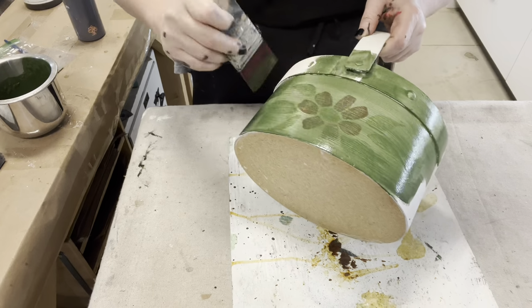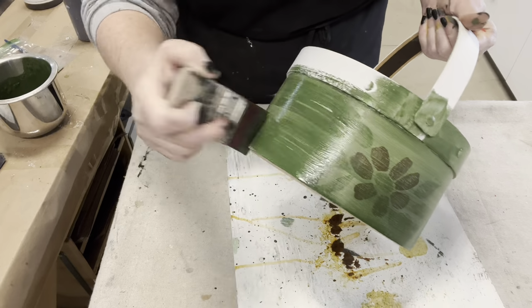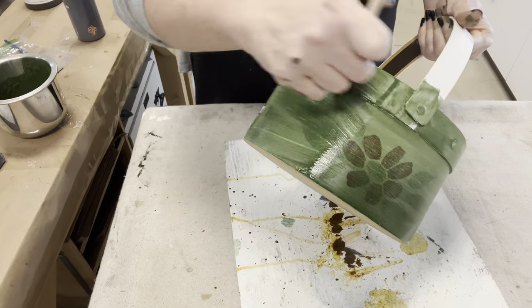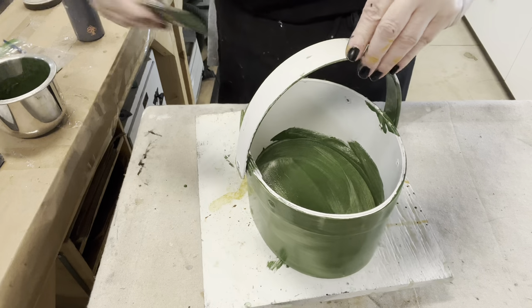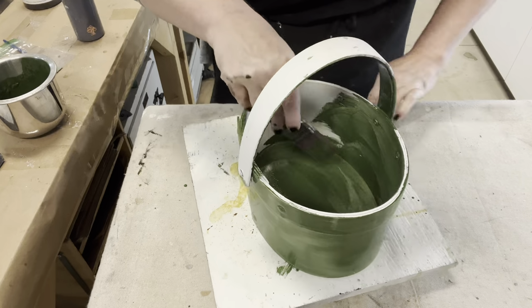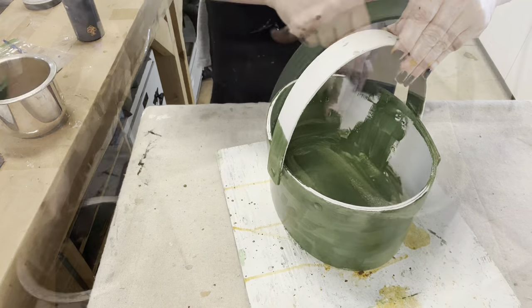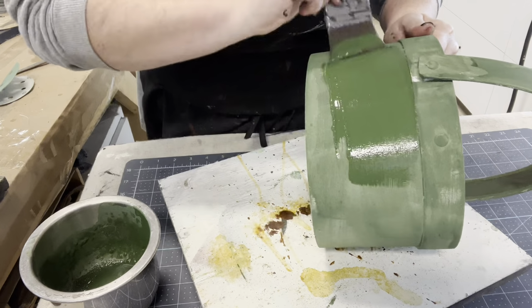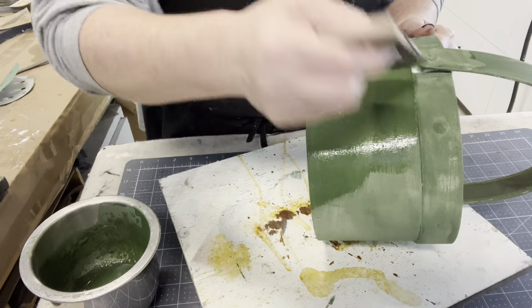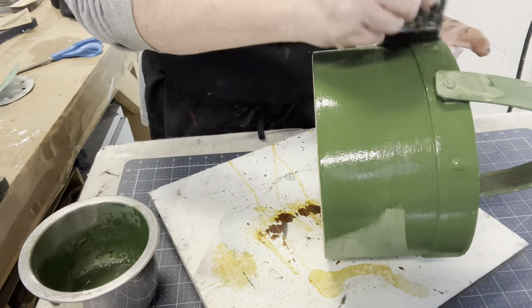And I know at first you're like, oh, you can still see the flowers. You should have primed over it. Y'all, don't worry. We will get it. But on this one, I want to do the inside also. This is another hand-painted job, but I want to go ahead and cover all that light white color up. After the first coat is dry, I can go back in with that second coat. And look how that second coat just grabs onto that first coat and covers that floral up.